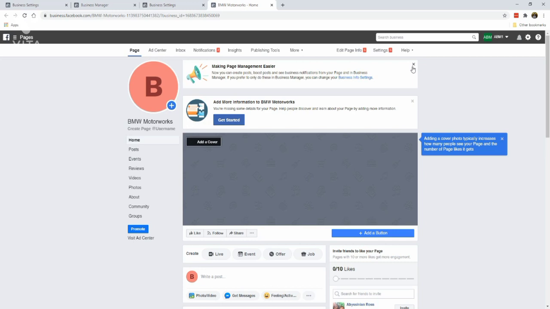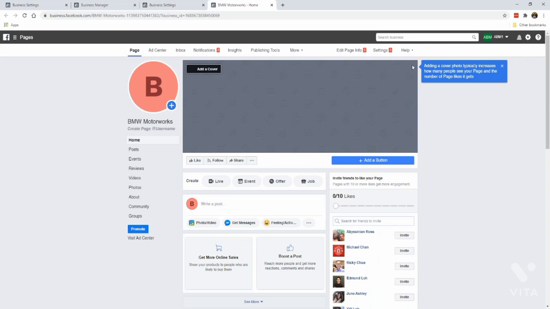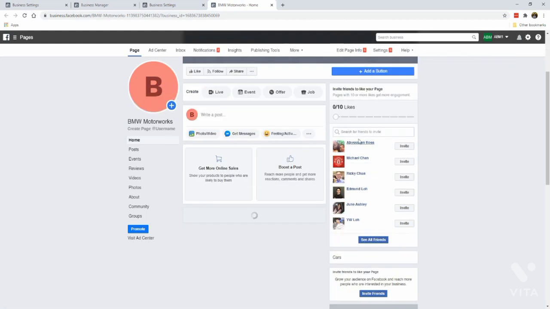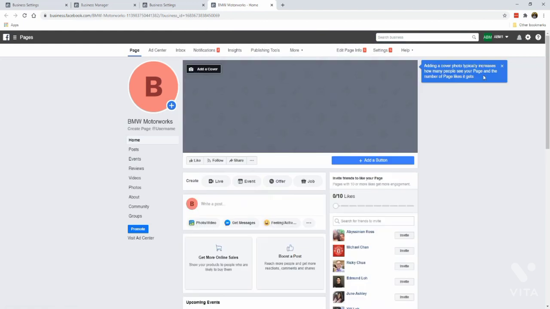So at this point, we can click on the page here. So what we're going to do is that we're going to ignore this, all right? We're going to click X on this. We don't really need that. There's a wizard that shows you that you're going to start adding some things like, you know, a cover, a profile picture, create a username, and maybe even get some likes as well. So we're going to do this one step at a time. I'm doing this for the benefit of users who have totally no clue about how a Facebook page actually works. So maybe I'll just do this a little bit slower here, then you can catch the drift, all right?